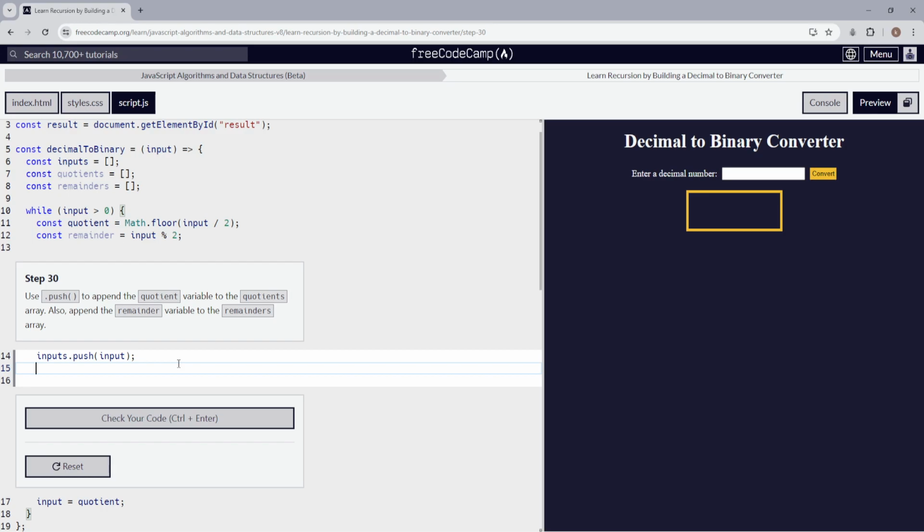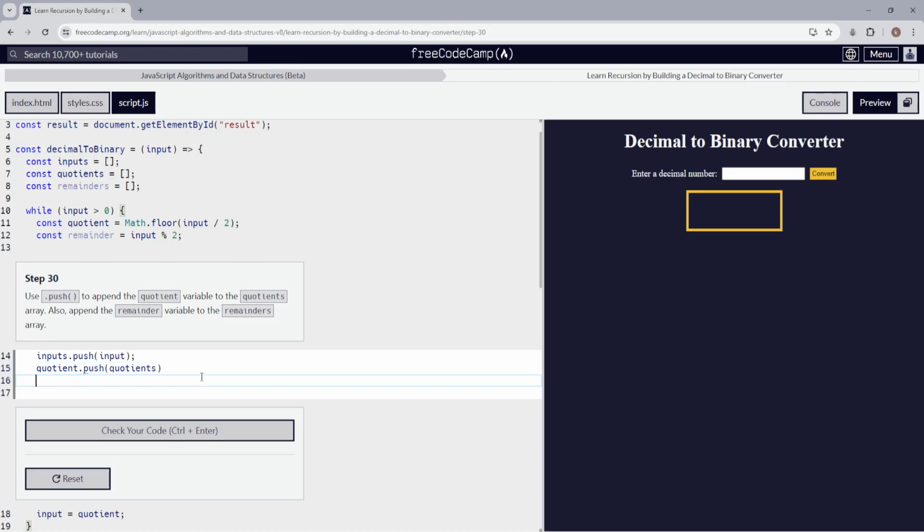So we're going to do quotient dot push, and we're going to push it to the quotients just like this. And now we're going to do the same thing for the remainder and do remainder dot push.